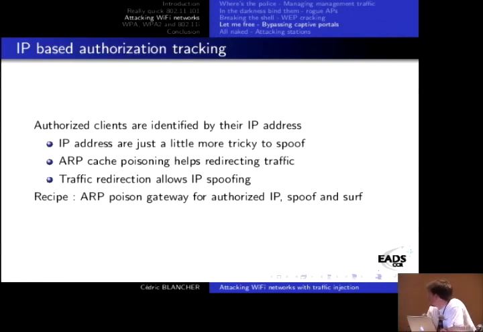On a LAN, to spoof an IP, you just have to ARP cache poison the gateway to grab all the traffic destined to the IP, and then you sort your traffic from his traffic and send all the rest to him. That's quite simple, and it works anytime.